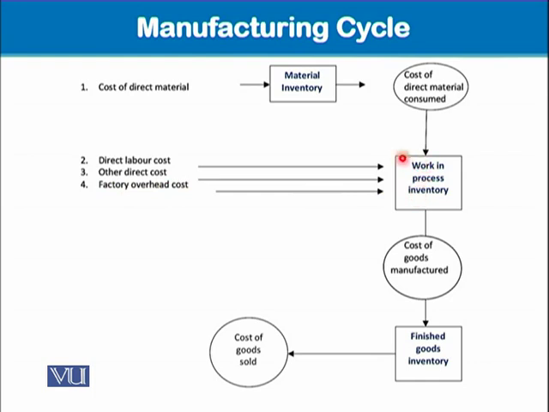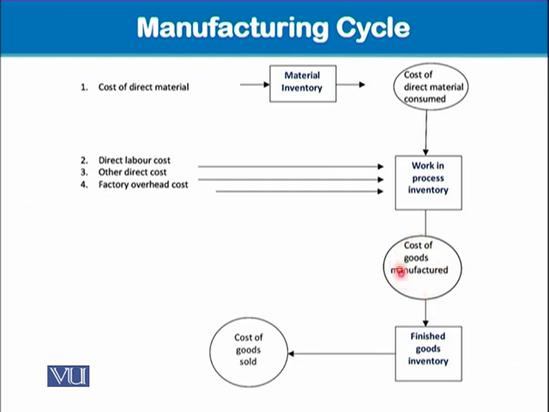So all the costs will be put in the workshop, and in that workshop we will be having work in process inventory. All these costs will be worked out with the work in process inventory and will produce the cost of goods manufactured figure. This cost of goods manufactured figure will be adjusted with finished goods, because this is the cost of finished goods. You can say cost of goods manufactured is the cost of finished goods, the goods which we finished or produced during this accounting year or reporting period.